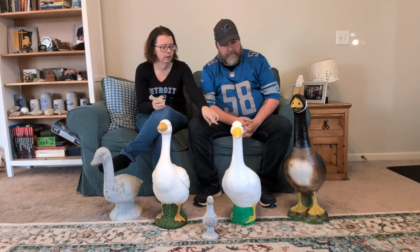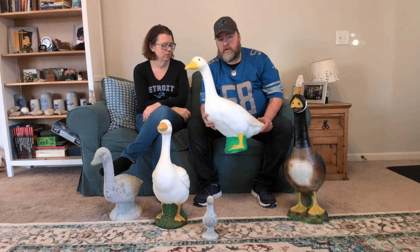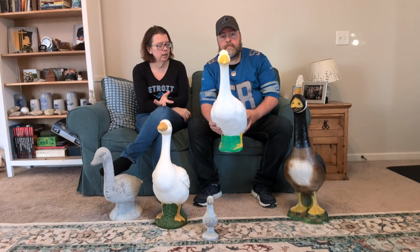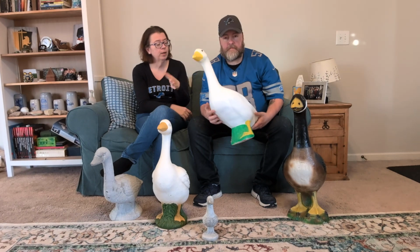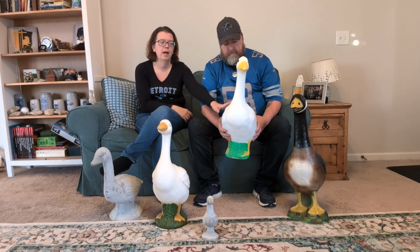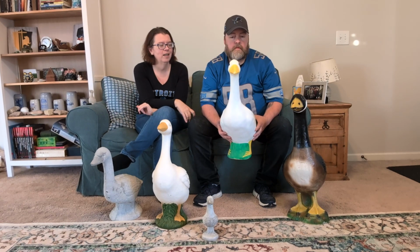So let's start with Gus. Gus right here is a vacuum-filled plastic goose. Blow mold, yeah. Very common. You can get the plastic geese a variety of places: Polka Dots, and also online, Amazon, Miles Kimball. I think this one was from Amazon. This one I received from my cousin Diane. She had it in her garage, and we got her a cement goose, so she gave me the plastic goose to take to shows so we can show people that our outfits will fit.